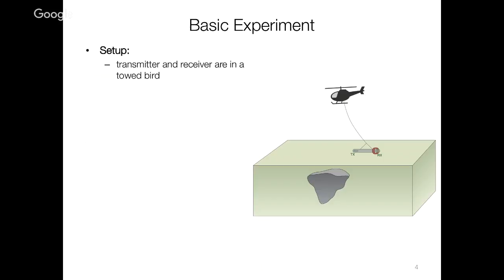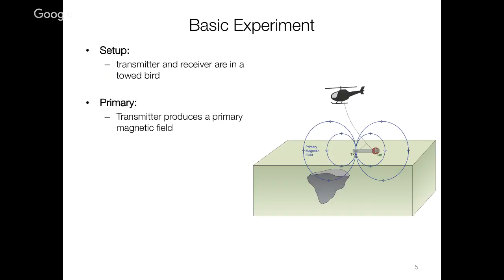So here's the basic idea. Here's a helicopter. It's towing what we call a bird. And on that bird, there is a transmitter, which we'll put in here, and a receiver, which we'll put in there. This particular one might be 10 meters, but they come in all sizes and descriptions. And sometimes we can have an airplane here, and we can string wires around the outside. There's a whole bunch of ways that we can do it. But the basic idea is that we have some kind of a transmitter that's generally in the air, but we could put that transmitter on the ground. The important thing is that it's a loop of wire. There's no contact with the ground.